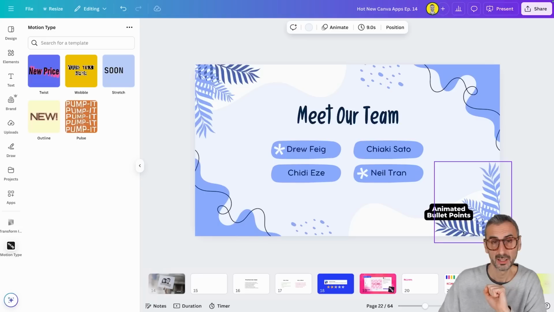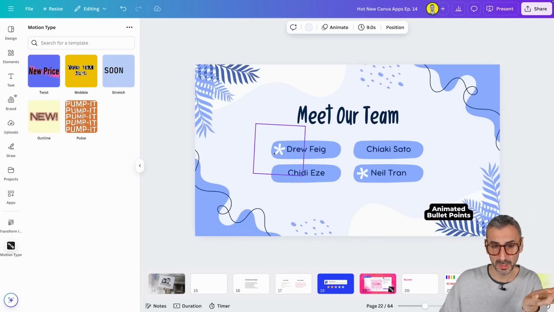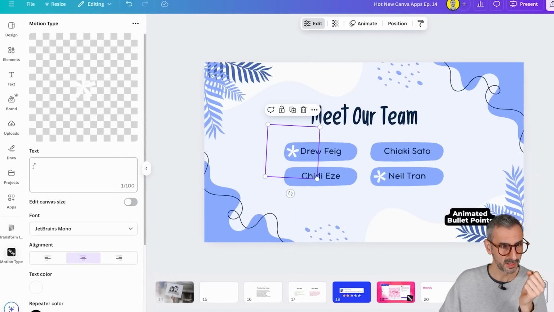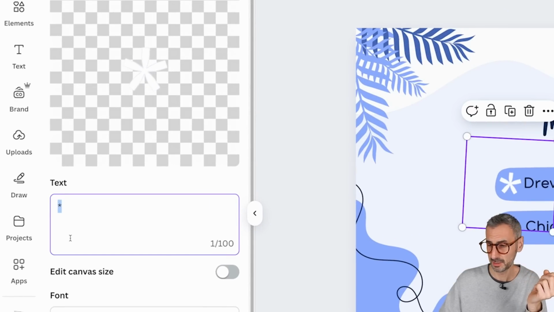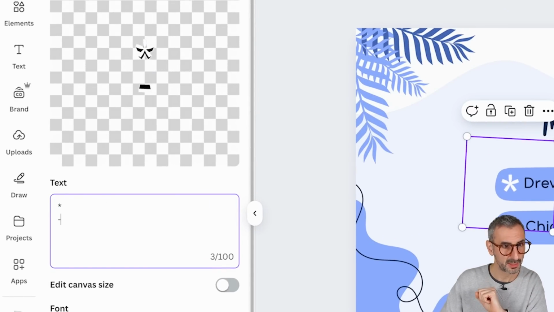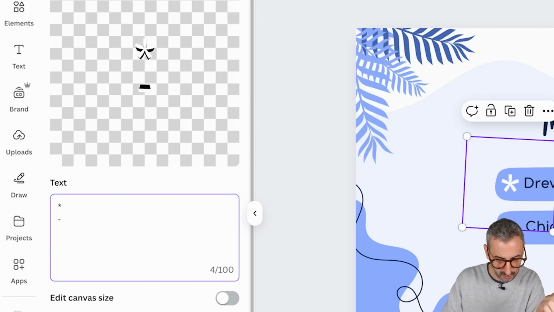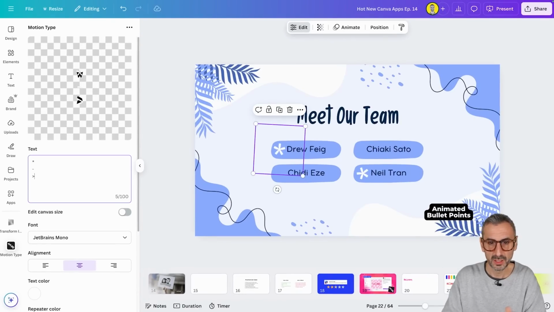Now, next, let me tell you about a few different use cases that I would use this app for. The first one, animated bullet points. This is something we might not think about immediately, but this works with different things. Instead of text here, I simply used a little asterisk like so. You could use a dash, for example. You see my dash right here. I could use any kind of sign, like maybe this little hook right here. So these could be used as animated bullet points for your slides, for your presentation. So that's an interesting use case.